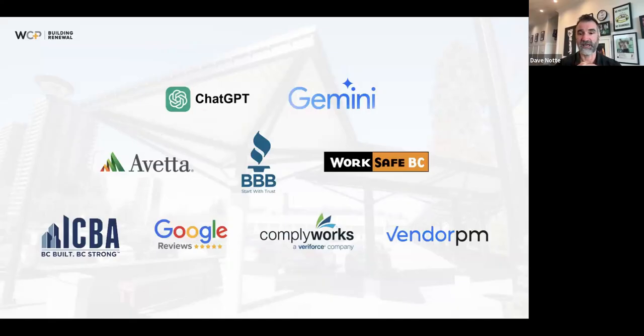So if we look here at the next screen, of course, we've now got AI. Google has built its Gemini right into its searching now. So if you prompt, I'm looking for a great HVAC contractor, it's going to pump out a bunch of lists that are different than listings on a typical Google search. It's going to give you some background right there, right at the top. And then there's endless vetting and screening tools out there.